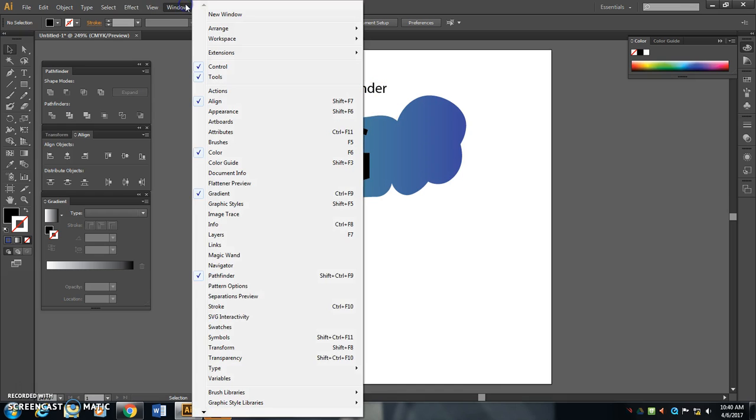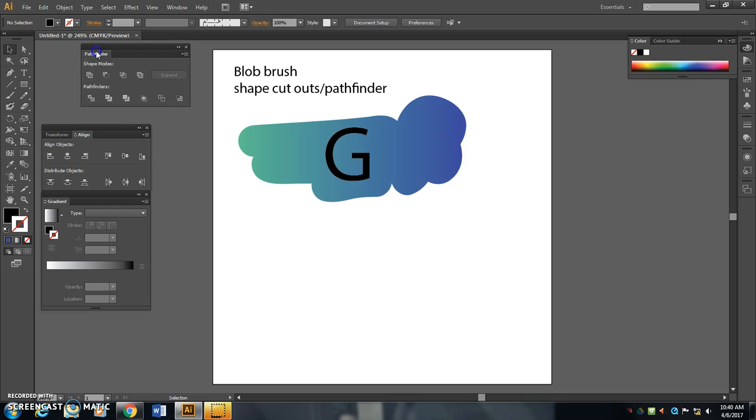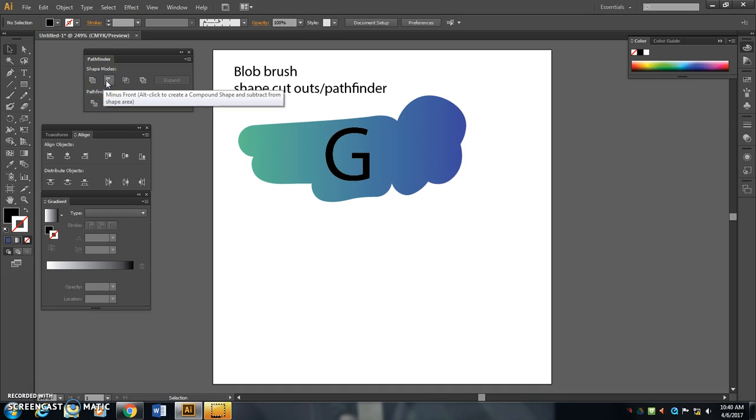So if I go to Window and I go down to Pathfinder, it'll bring up this tab here. Now it has all of these things. So it says Unite, so it's putting the shapes together, minus the front shape. So whatever shape is in front, it's going to take that away. If they intersect or where they exclude, it's going to make that shape divide. There's all of these different things of how they can be cut down to each other.